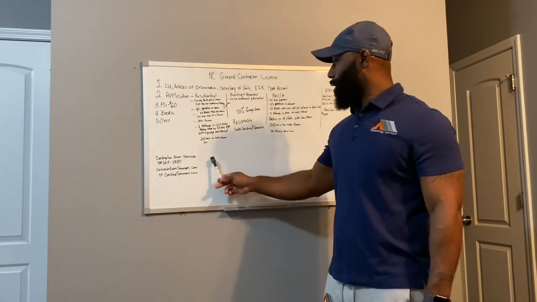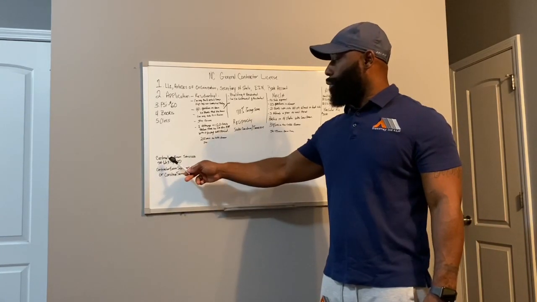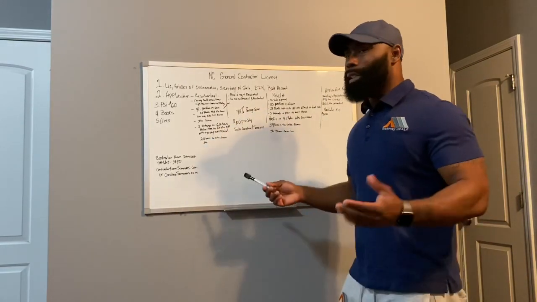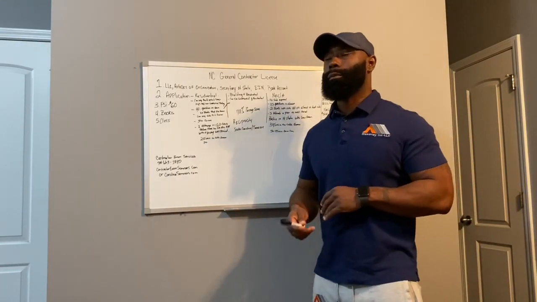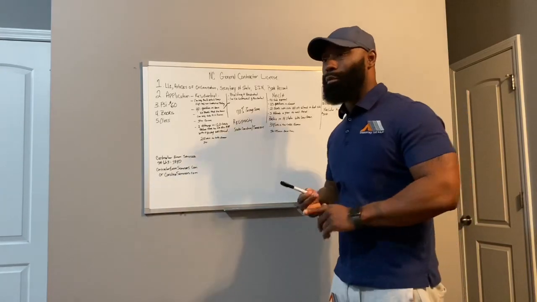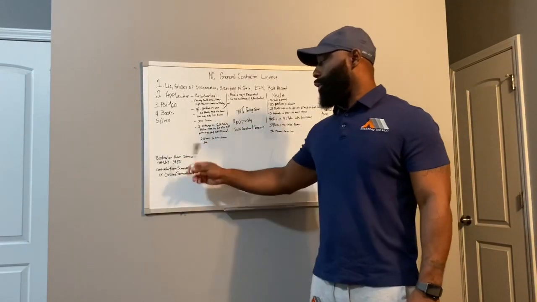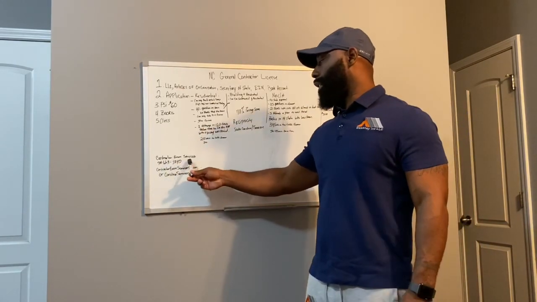I have some information down here on the contractor exam place where I got my books. There are all different types of places that you can get the books from. You can either figure out what books you need and order them off of Amazon, or go through one of these contractor services. But the one I went through is Contractor Exam Services.